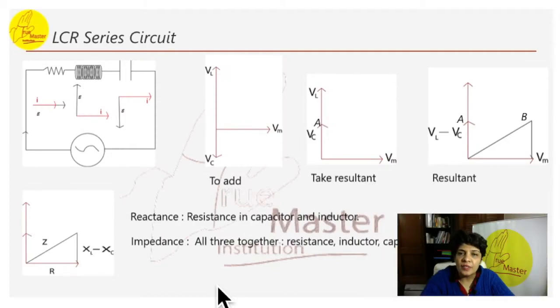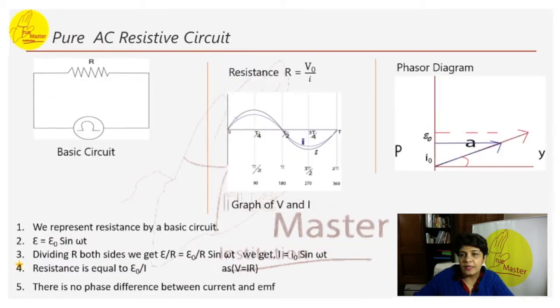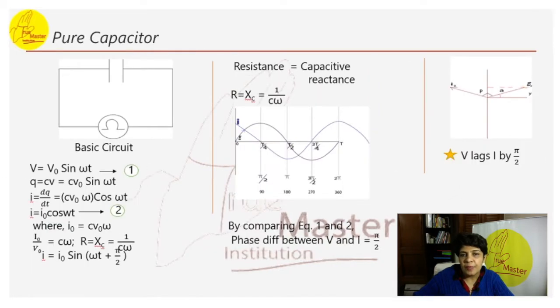Now let us put all three, the inductance, capacitance and resistance, together in a circuit. We have brought together all three circuits we have learned in one diagram. What did we learn in resistance? That I and epsilon naught, or sometimes called E, are in the same line. So here, if you see, they are both in the same line.